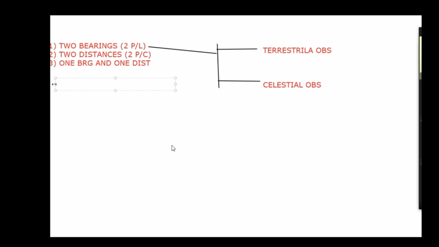Okay, so that is the way. There are many stars, but we have to choose which stars from the star finder. Maybe 10 bright stars are available, but their intersection angle also you have to see. If their intersection angle is 10 degrees, it is not good. The angle of intersection between the two position lines should be minimum 30 degrees. Below 30 degrees does not give a good cut.